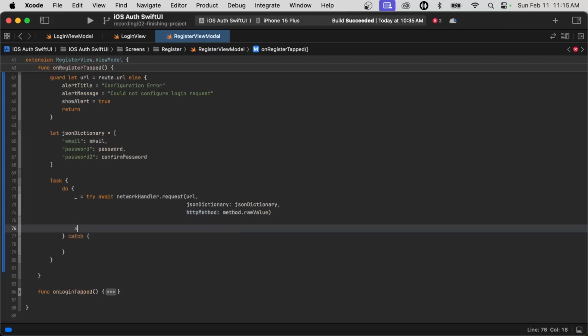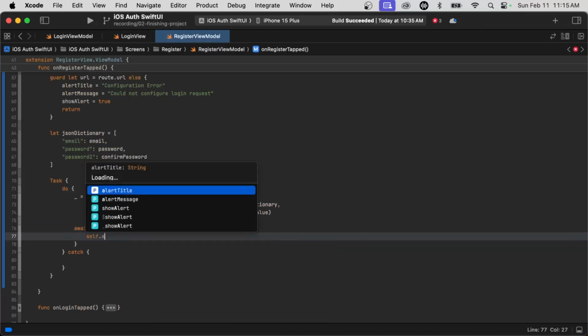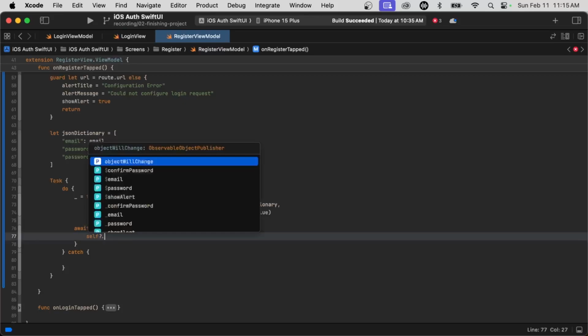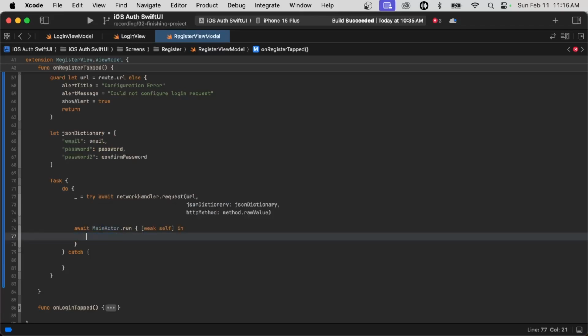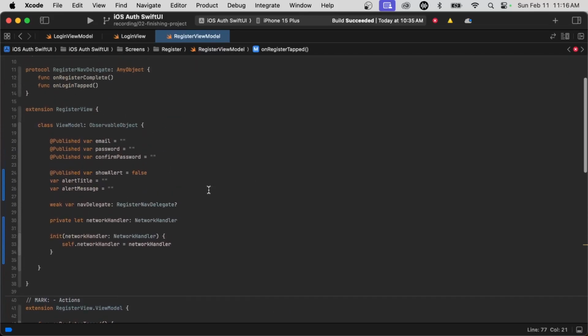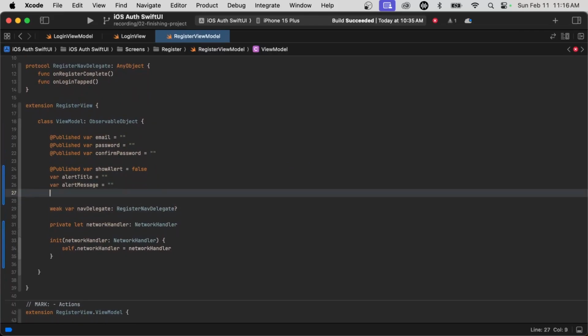We say await MainActor.run to be on the main thread again. Say self.alert message. Self.registration. Oh, I forgot a parameter here. Let's see here. We got to come back up here. So we have to add one more property.